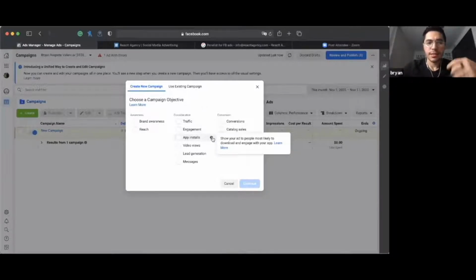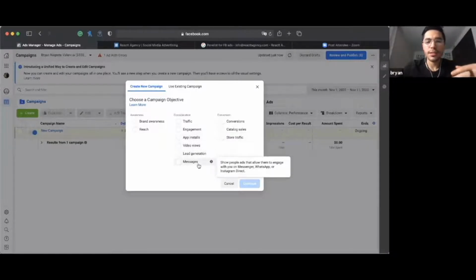There's also app installs, video views, lead generation, messages. Messages is for businesses that want customers to message them if they're taking in orders or just want to contact their customer directly. And conversion is a little bit more complex. That is for businesses that have a website and want straight conversions, or are selling products online and have a catalog. They could upload their catalog straight to Facebook, so that people could start buying directly from Facebook.